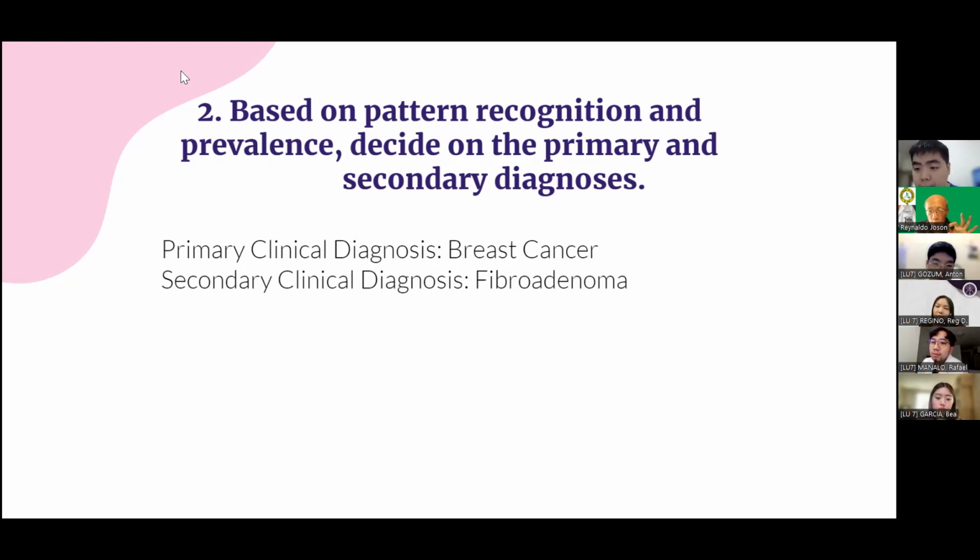Mas mataas ang suspicion mo, probably a little higher for a patient with family history. Compared to, pero it's not very high, baka benign pa rin, di ba? Kasi no signs, if you use the pattern, benign siya eh. Wala siyang signs of malignancy, saka yung nasa age group siya, nasa borderline siya, 39.